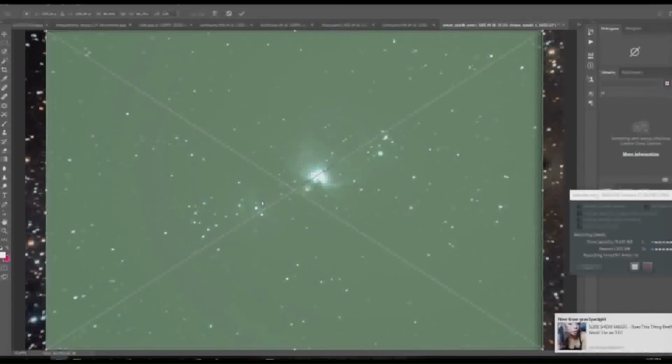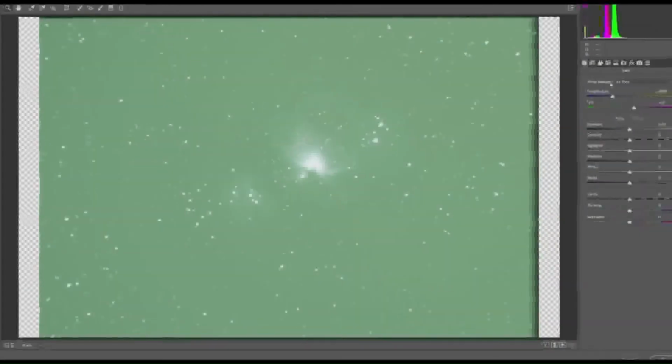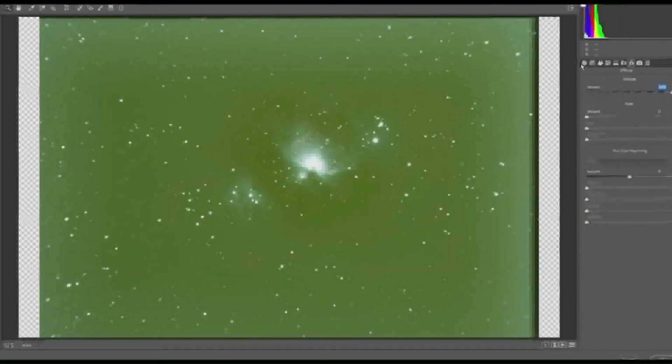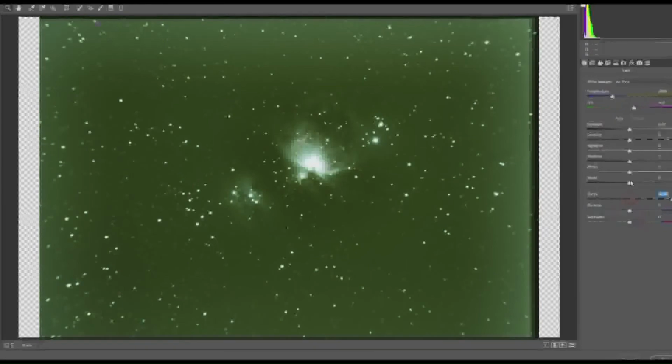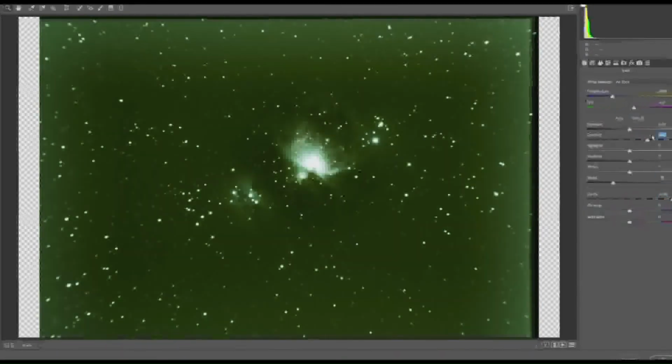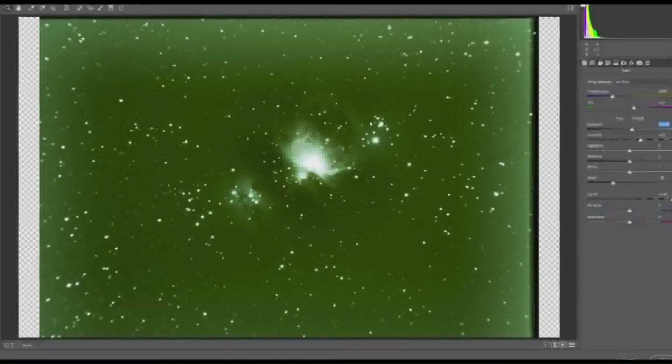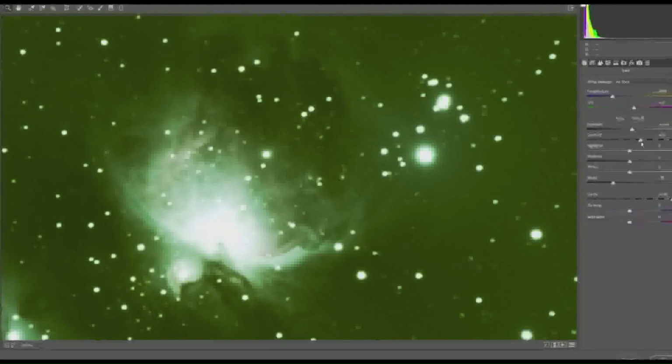I can take this image here, go to the aggressive raw filter, and I can even do some real aggressive things like this, but I still am not going to get anywhere near what we're getting out of Pixinsight. Look at that. That's crap. And those are extremely aggressive things I just did.